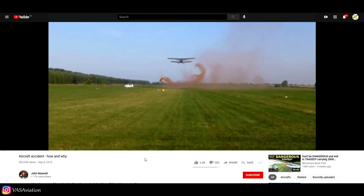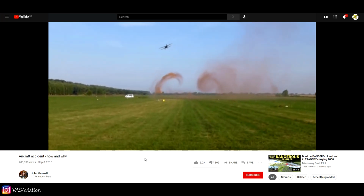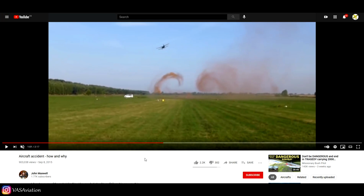That's the wake turbulence right there, and you can see again those two swirling motions of air in opposite directions, and that is the dangerous area of the wake turbulence, those two cores right there. If you go with your small aircraft through one of those cores, your aircraft is gonna be flipped around like maybe Samuel experienced at some point. Very aggressively, your aircraft's gonna roll more than 90 degrees. You're gonna be upside down very quickly. Your flight controls are gonna be unresponsive, so you're not gonna be able to recover from that situation.